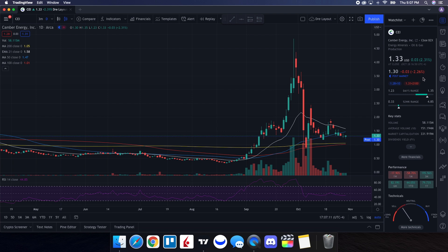What this tells me is there are still many who are holding their shares, plus we do have some interest on the buying side. When we take a look at what's happening on our one year daily chart, we could see from the RSI down below, it is right around 45.42. When we take a look at the moving averages on our chart, we are below the 21 day EMA as well as the 50 day, but we do have strength above the 200 day and as well as the 100 day.